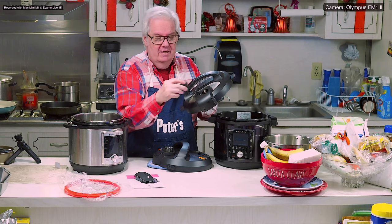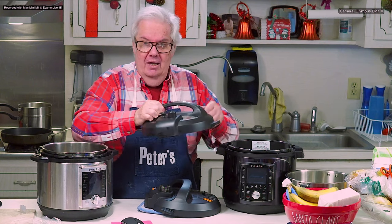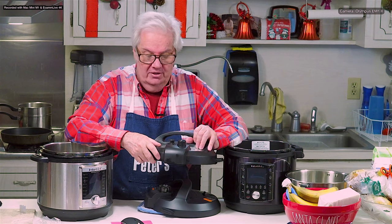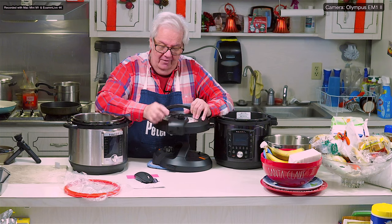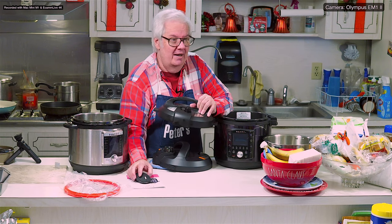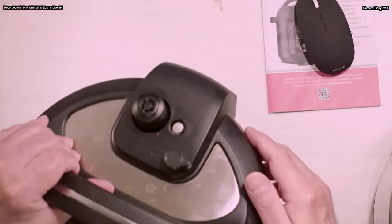Comes right off. See, when I put it on, it snaps on, and it'll go round and round if I can just spin it, okay? Now, on the older ones or other ones, you don't have an easy way to make that release, all right? Now, on this one, they have a button that you press down or you pop up and press down, okay? So this would be a great time for the overhead camera again. So I'm going to click on it. There we go. All right. So let me show you.